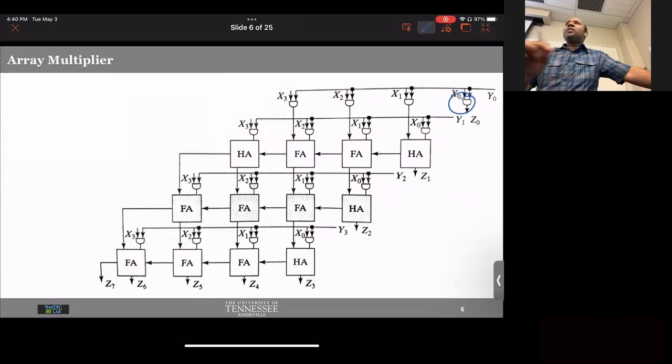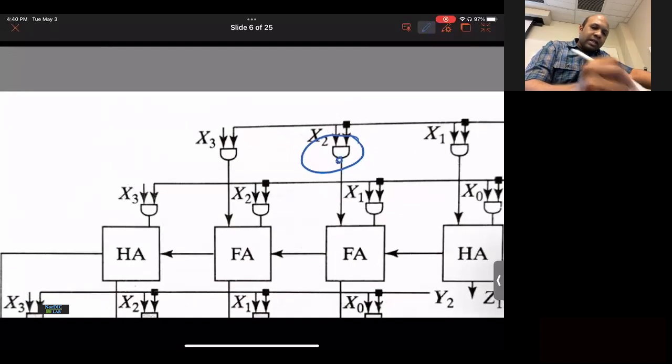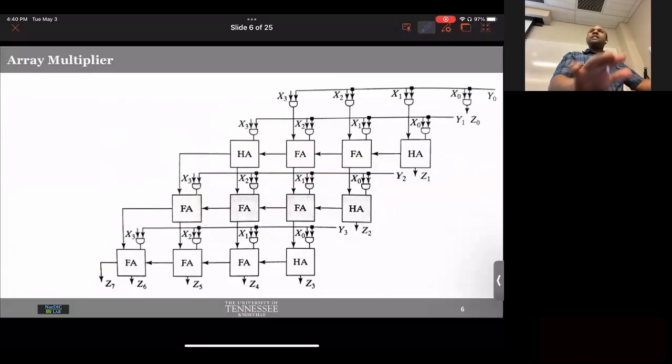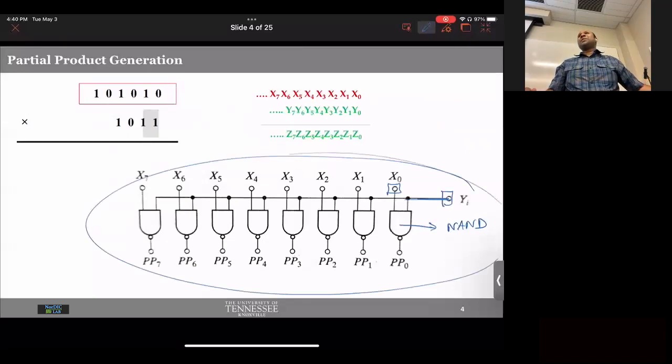Am I making sense at all? These are AND gates. How do you know? There is no circle on the top. So that's why this is an AND gate, which is the right thing, by the way. But this textbook didn't have this representation. So that's why I had to take it from another textbook.